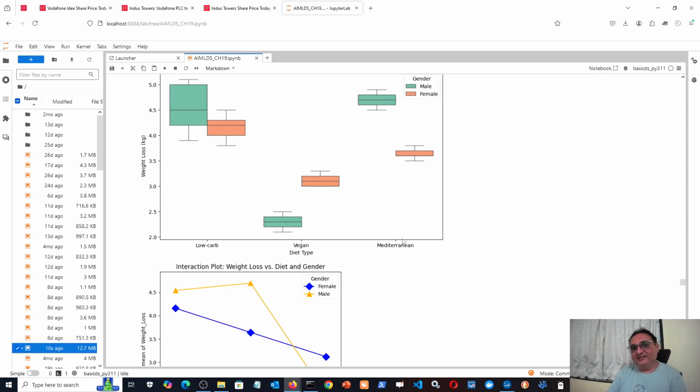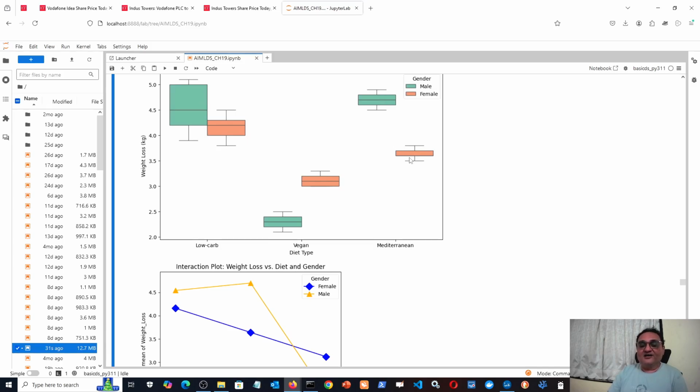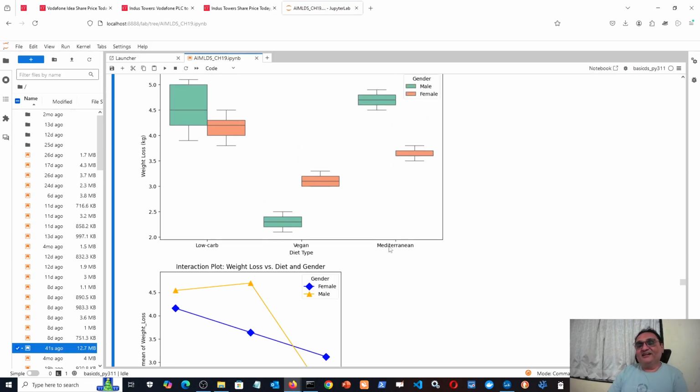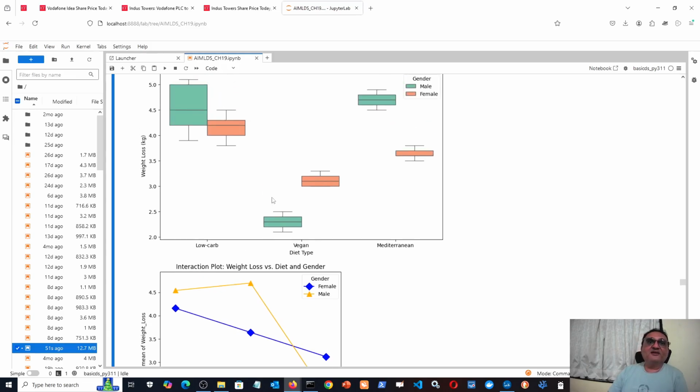For example, for females, the Mediterranean diet median weight loss was somewhere around 3.5, slightly more than 3.5 kg. But surprisingly, the low carb diet worked the best for them. Of course, these are two different data sets, but the point is that even the gender affects how much will be the weight loss. So you have to take into account your gender, and perhaps for the same Mediterranean diet, you should promise accordingly. If the client is male, you can say that you will get good results. If the client is female, then you should say moderate results. And perhaps a female client would be better off on the low carb diet compared to the Mediterranean diet, right? So that is the greater insight you are getting.